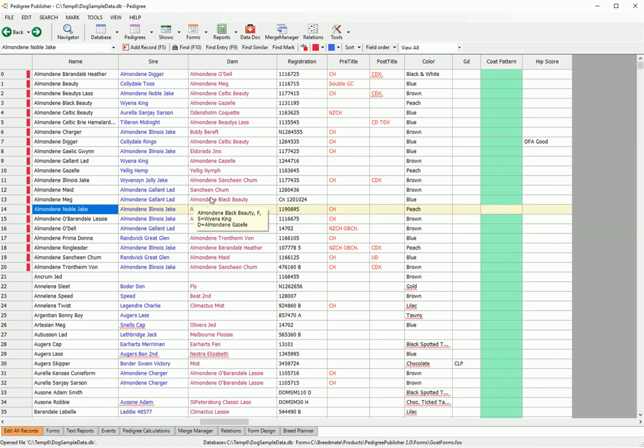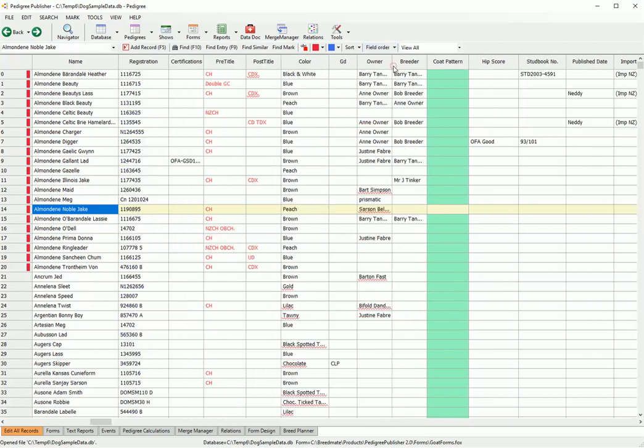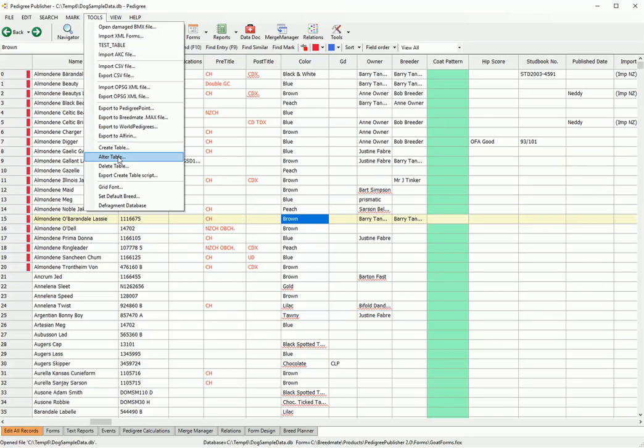So those are the two things we've demonstrated: how to change the field order using the field order button. Clicking on here allows us to edit or create field orders and to delete them. And if we want to quickly change between field orders, we click on the drop-down button and select it from here. The second thing we showed was tools, alter table, to add actual fields and to insert them at any position, to rename fields, to change the data type of a field, and to change colors, foreground and background color, to link it to another table.